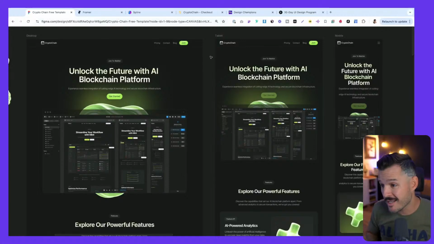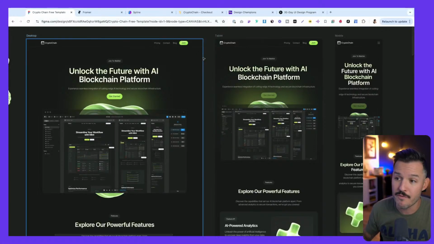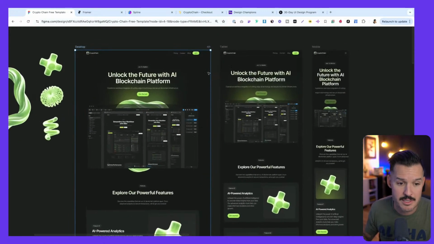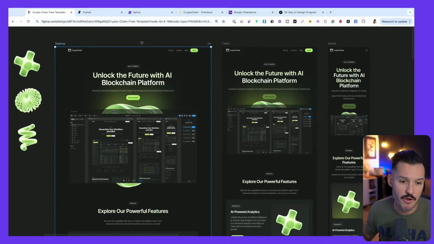If you want, you could skip all of this and just do all of your design in Framer. That's a separate workflow. We're going to cover the standard workflow of moving things from your design. You've already done the design, and you want to now get it into Framer. So the first step we're going to talk about is basically building a style guide, getting everything up and running to make the rest of your project really, really smooth.